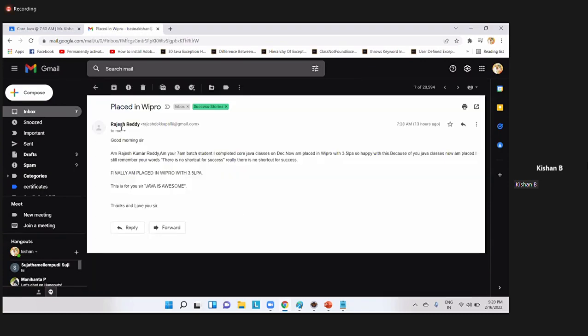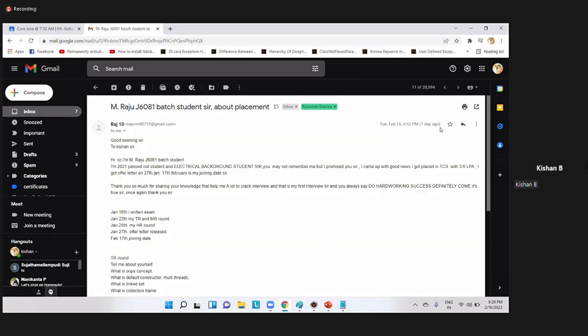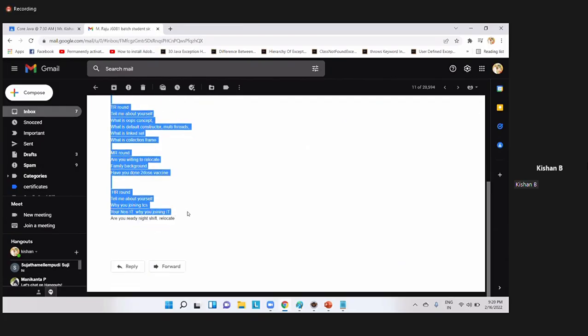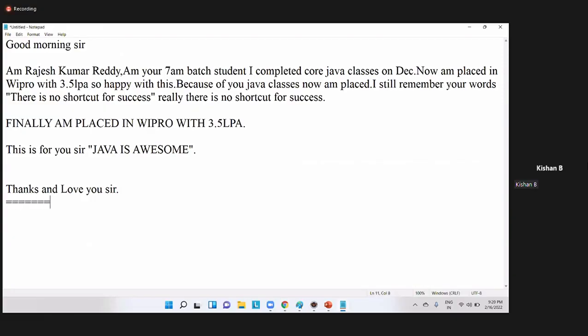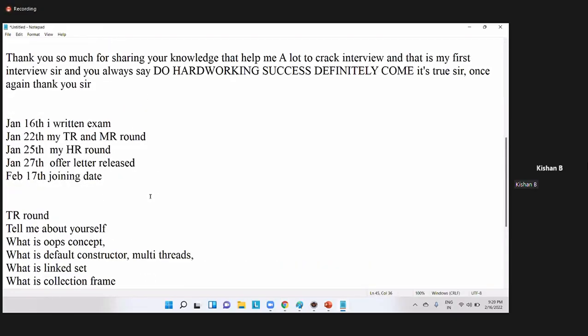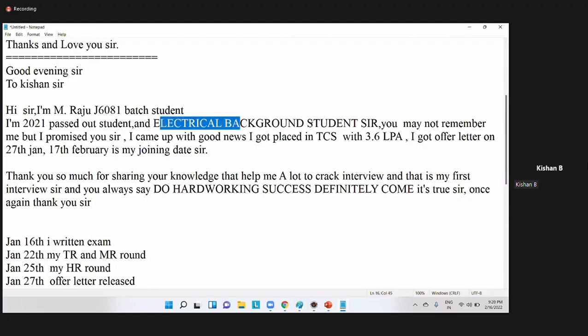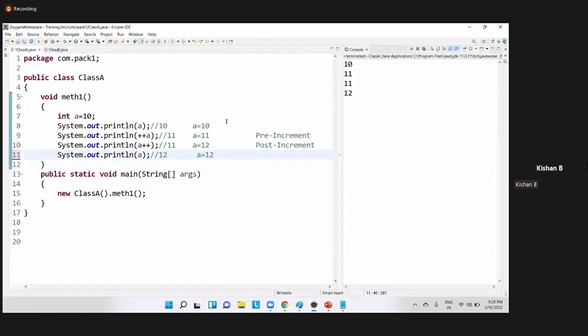And yesterday I got this mail. This guy is Raju, from the placement batch, an electrical background student, and he got placed in TCS with 3.6 lakhs. So guys, please work hard. If you work hard, success will come to you.